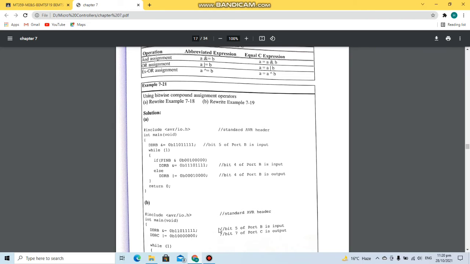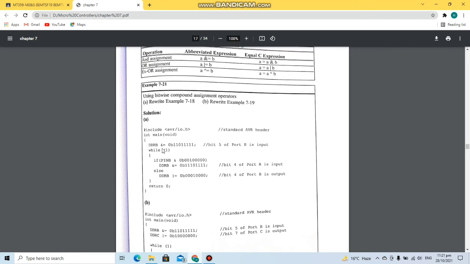Here, instead of writing DDRB equals DDRB AND 0b11011111 to set the fifth and sixth bit to input direction, we can simply replace it with AND equals and write it like this. Similarly, all the code is the same as in example 18.